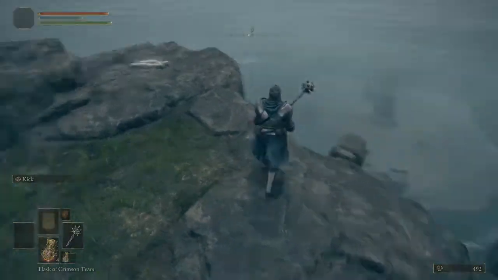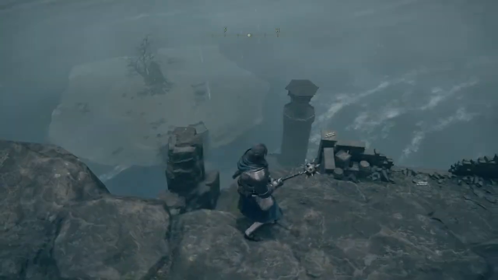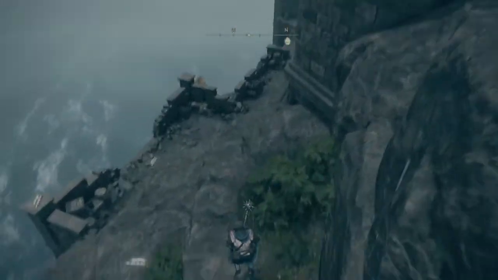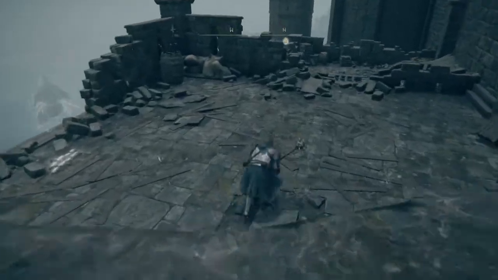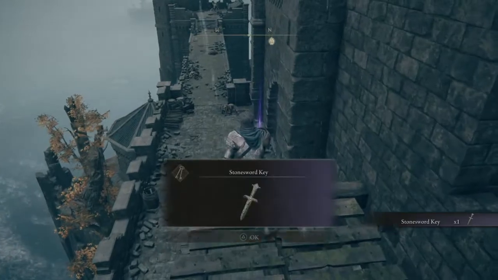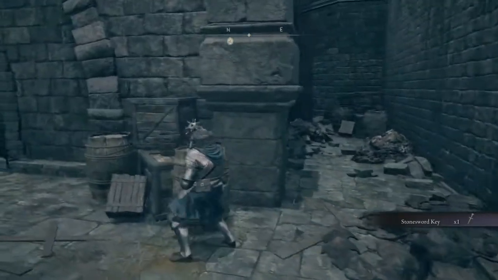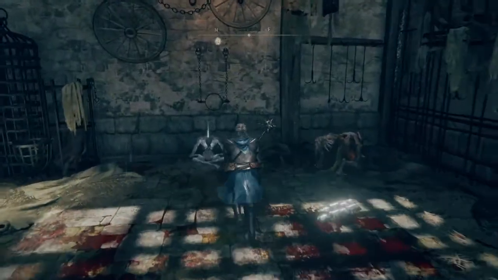Is it behind the castle? I know I definitely don't want to go to the island. There's a boss on that island. I don't even think y'all can see the mist. Wait, what? Oh, this little entryway? Stone sword key, let's go! Bro, what the freak?